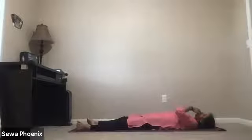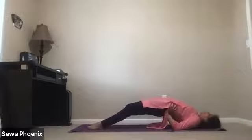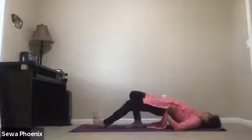Now let's practice a few supine postures. For that, join your legs, fold your legs. Today we are going to do Setu Bandhasana or bridge posture. So lift your waist up, support, then stretch both legs. This is Setu Bandhasana. Bring back your legs. Release. See, the complementary posture for Dhanurasana and Setu Bandhasana is Pavana Muktasana. Fold both knees.